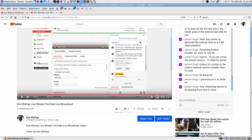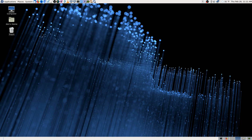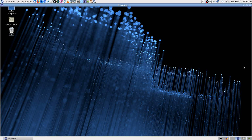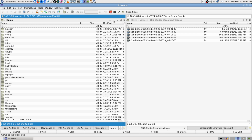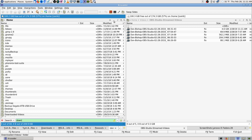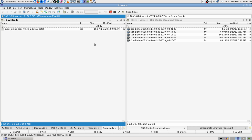I always make backups though. Matter of fact, I should look. I usually keep my Crusader open so that I can look over and make sure my backup video is being made. There has been times when I had to, yeah, there it is. Oh, it's big too. I've been going way too long again. I'm bad about that. I'll have to look at it again a little bit, see if it grows. Once it gets that big, it doesn't grow very fast, the file size. But in Crusader, you probably already know this, you can sit there and watch the file size grow.